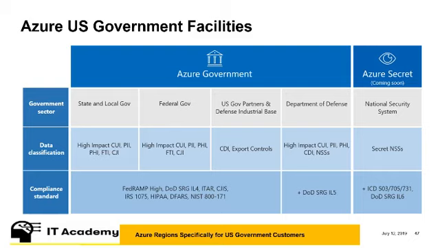One of the things Microsoft is working on is the Azure Secret region. And what that's aimed for is to host national security system and secret national security system level data. It's being designed specifically for a very specific set of requirements. I would imagine it would be significantly more expensive than a normal Azure subscription, but it's going to be able to provide compliance with those much more rigorous levels of control.